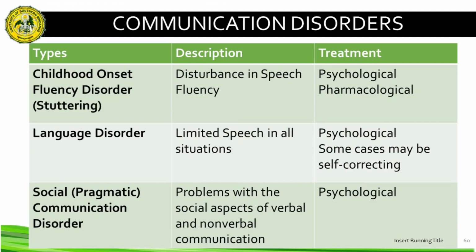For the childhood onset fluency disorder, researchers show that rather than anxiety causing childhood onset fluency disorder, this problem makes people socially anxious. So multiple brain pathways appear to be involved also, and genetic influences also can be a factor. Para naman sa treatment, parents are counseled about how to talk to their children. So we have this regulated breathing method.